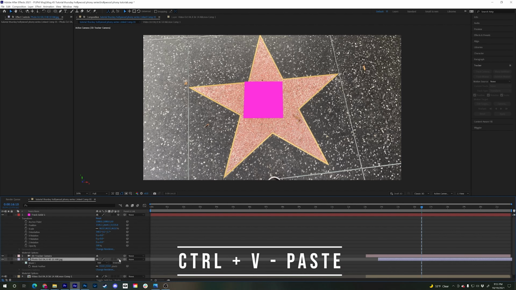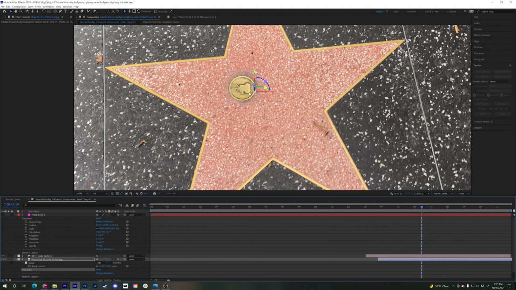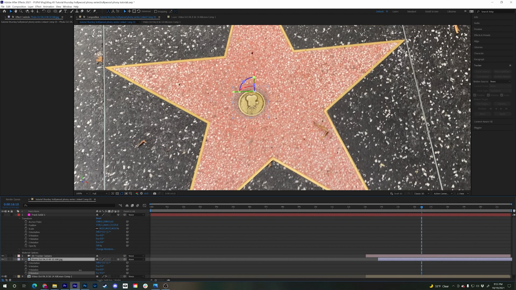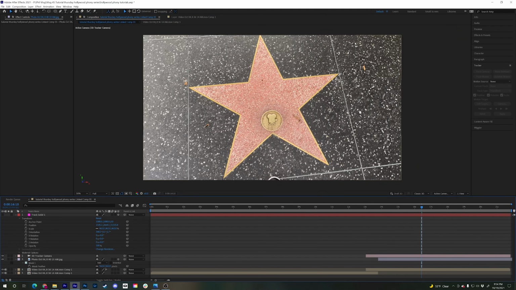Make it a 3D object, and now when I remove the solid, see, there it is. The rotation is wrong, so I'm going to adjust the rotation with Z rotation. Move it a little down here and increase the size. So that already looks like it belongs there.